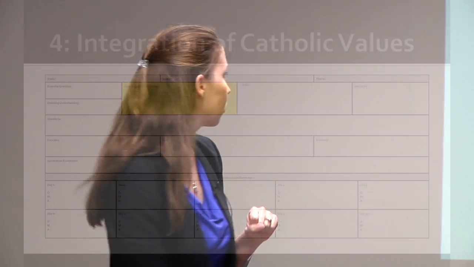They're not written on there because that unit actually hasn't been taught yet, but you can see how they just modified the template somewhat so they, next to each text, could write that integration of Catholic values. Versus, if you look at all the other units, they came up with one bigger integration that would match more closely with the skill that they're doing. So take a minute and look at each of those.